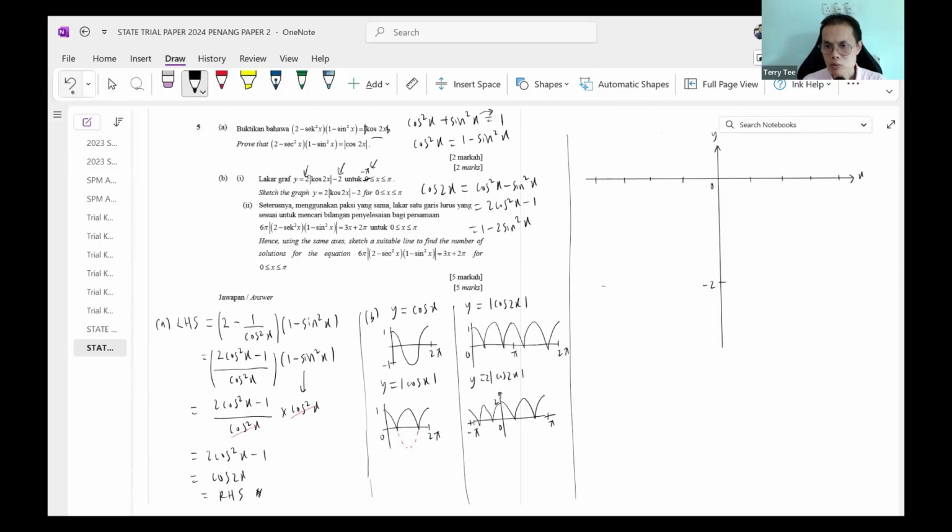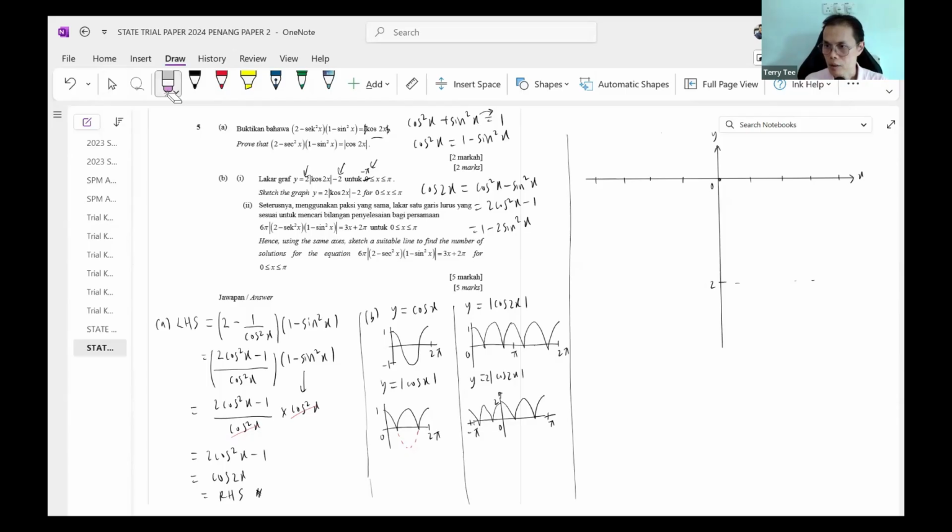You may want to draw this dotted line to help us get a more balanced graph. So I'm starting from 2 here. 2 is over here, all the way down. Before I draw, let's plot the point. I have to think about it because my line is too long, a bit hard to draw. So let's make it a bit shorter, not too long.